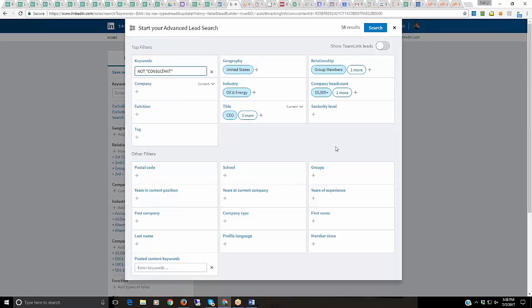If you're creating a search and your client sees results and they see consultants in there, or they see assistants, you know, assistant to the CEO, you can say not assistant. That's how to remove things from the search that are not who your client's focused on. You can also add things by using and, and you have to capitalize these.